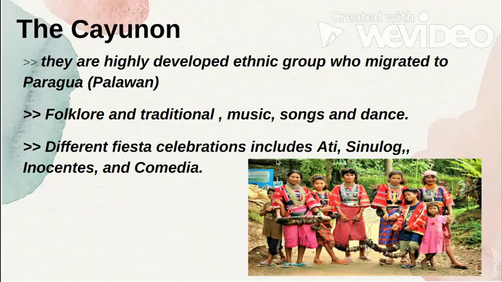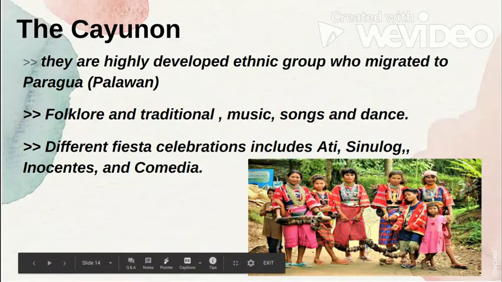Folklore and traditional music, songs and dance, class, the examples that they develop, they are inherited in the rich legacy of folklore and traditional music, songs, and dance. So, class, the musical instruments of the Kayunon come from the traditional Tipano band. Just like Mindoro, class, they also use, just like what they're holding right now, that's an example of their instruments. That's made of bamboo, like that. Look, that is made of bamboo.